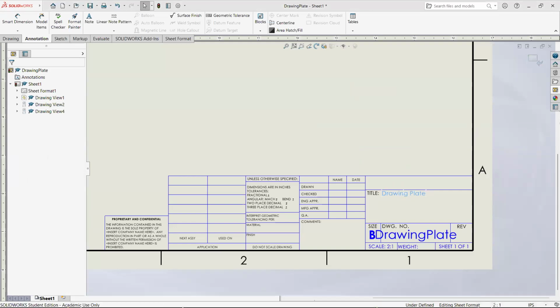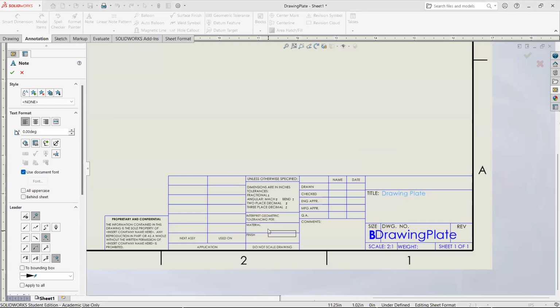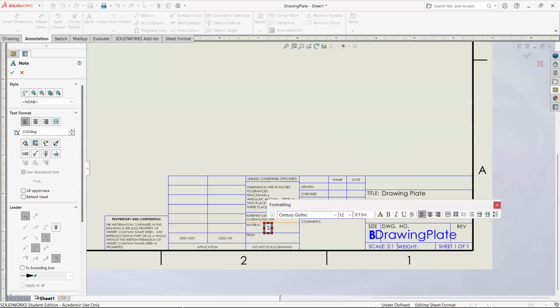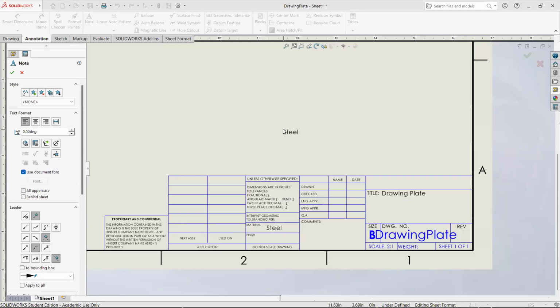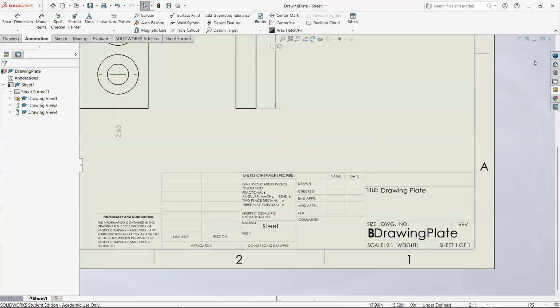I can do the same thing, add a note, for material, this one. And again, it's going to want to snap to the text. But if I get somewhere where I don't have a leader, I can add notes again. And when I accept the changes up here in the upper right, it sticks with the title block.